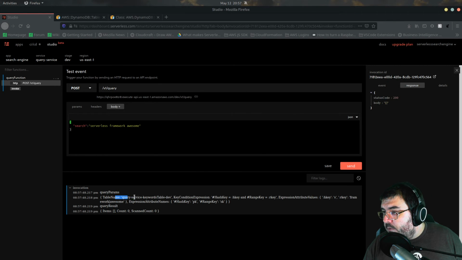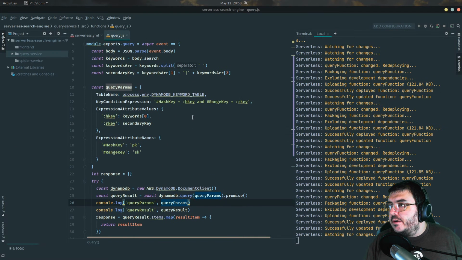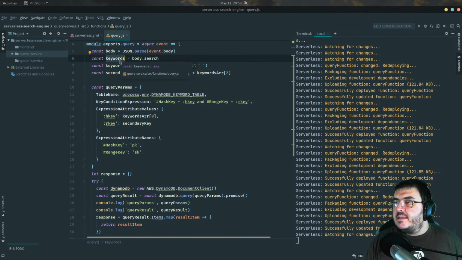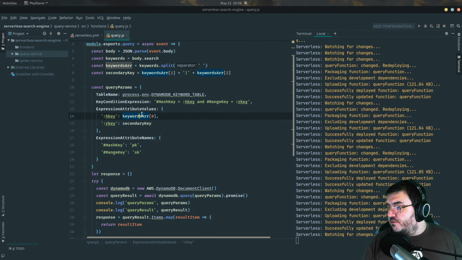got my query here. I can see, for some reason, it's just saying, right, so it's putting just the first character out. That's why. Okay, so let's go take a look at the code. That's why I need keywords. That's the problem. I need that, not keywords. Yeah, I was pulling the entire search phrase and then was only grabbing the S in the front of it because I said 0. That should fix it.